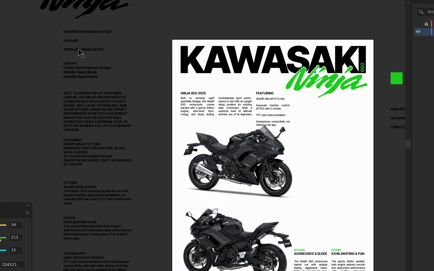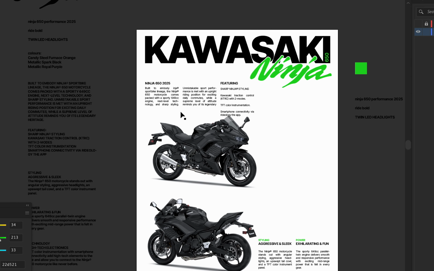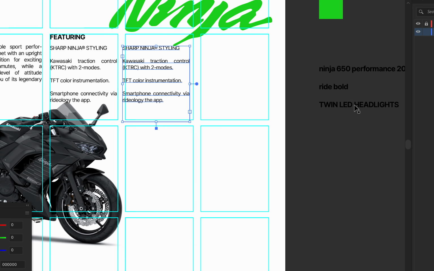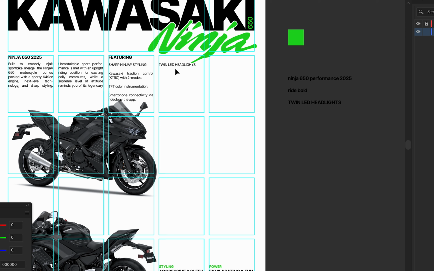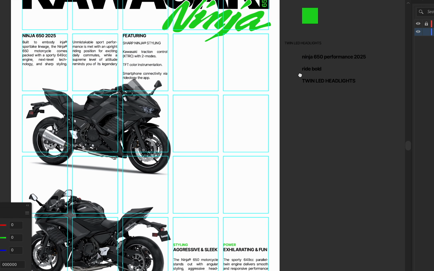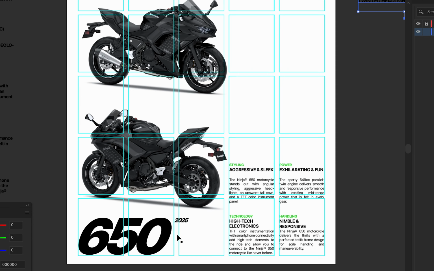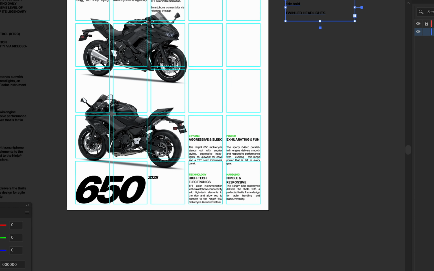Now we have one or two pieces of copy that still need to be added. One of them is the twin headlights. It would be nice if we had pictures of that, and I'm going to be scouring around to try to find that in a bit. That's not ideal placement, but I don't know what to do with this for a second. Oh, we also have the tagline that said "Ride bold." Feel it might be nice.